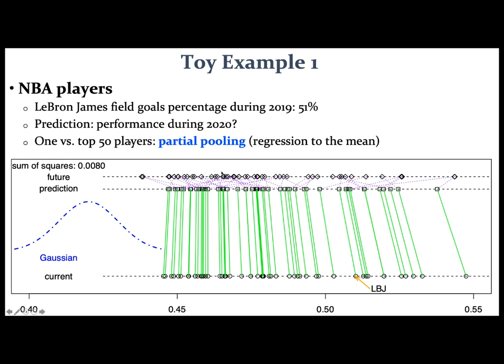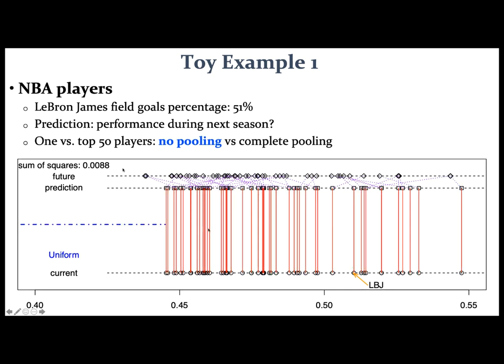If we focus on one individual player, for example LeBron James, our prediction may not be optimal, but our focus is the overall prediction error. So from that perspective, partial pooling is a good strategy. In this context, it's basically the regression model. So it boils down to our assumption.